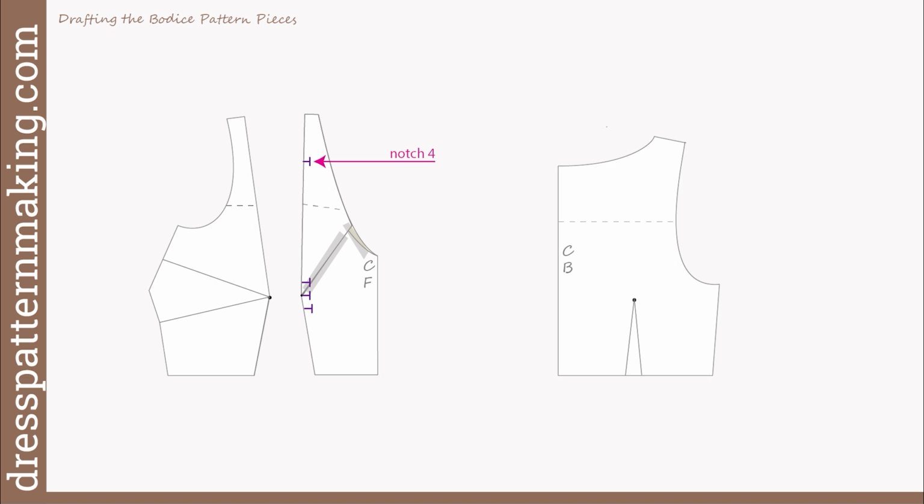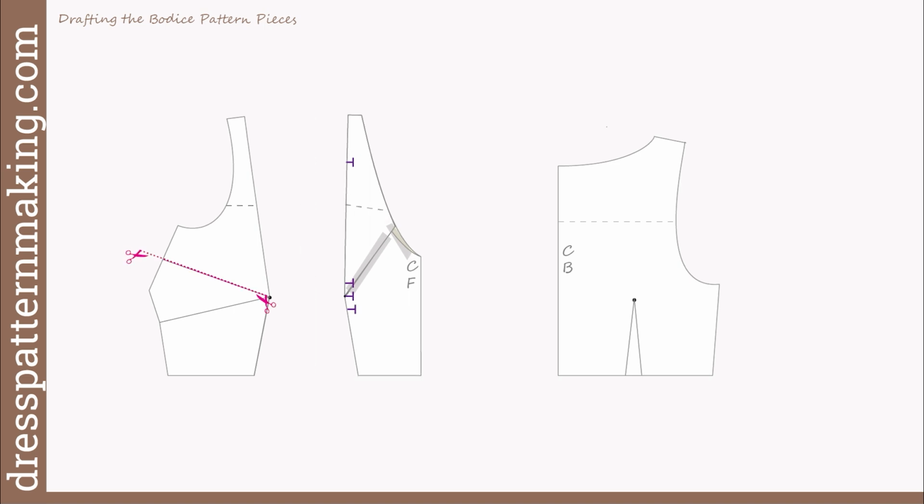So, onto the side front pattern piece. I will cut along the top dart leg, leaving a hinge or not at the bust point. Again, I'll colour the top part blue so it's easier to see what's going on. I will rotate the top portion on the bust point to close the dart and secure it together with tape. And then I'll cut away the portion that's showing underneath. That's just the extra bulky side seam dart that's showing underneath. And I'll discard those bits of paper. I'm going to remove the sharp point at the side front bust point and throw that away also.